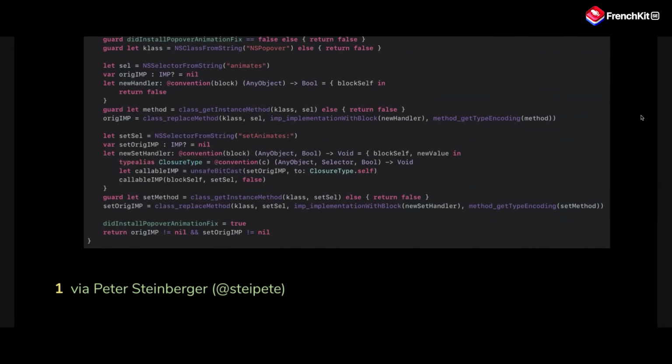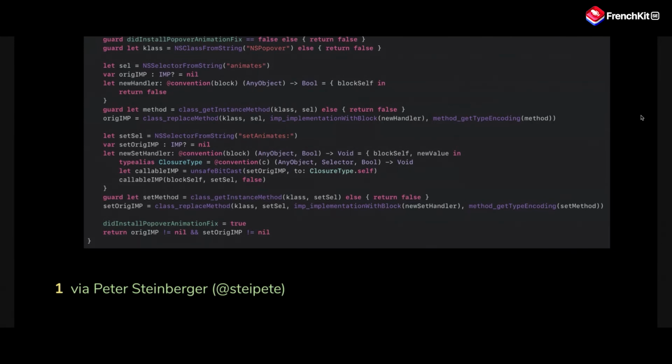This is for a particular problem that I have in the code here. You don't have to understand it. Please don't try to understand this code. So this is based on something that Peter Steinberger released, and I adapted it to my needs. But it took me 20 minutes to understand what Peter is doing there in order to be able to modify this. What it's doing is, on Catalyst, when you open a popover, the popover will always animate in with a very slow, terrible, janky animation, and you can't disable it. When you set the popover animated to none, it's completely being ignored. You always get these terrible animations. The only way to do that is here.